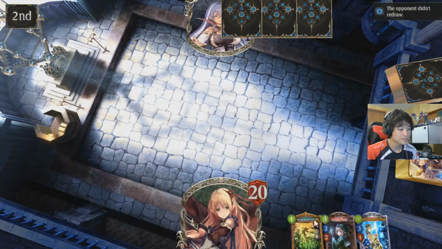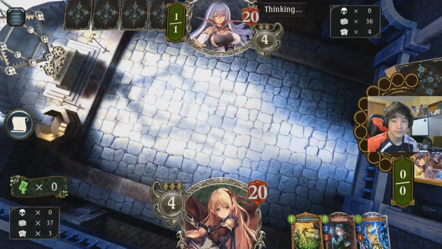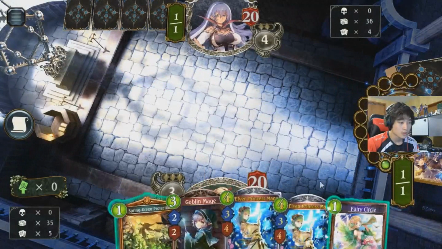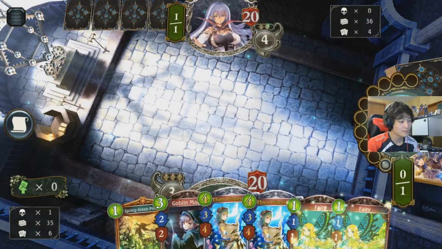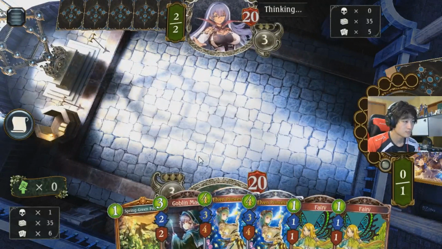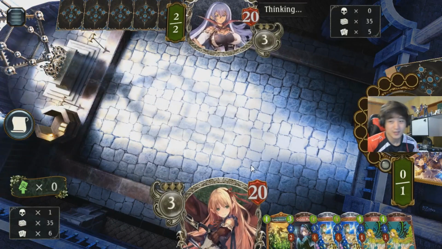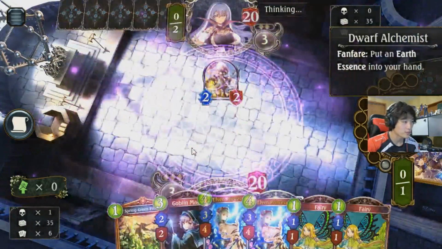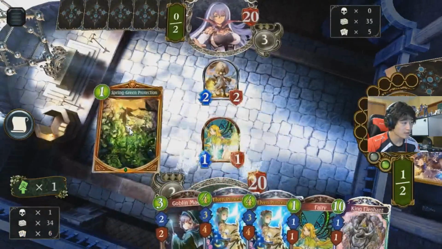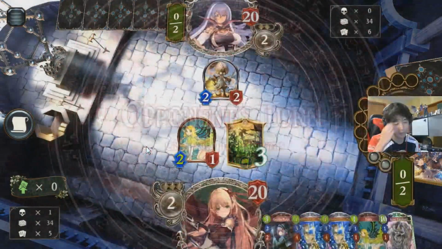So we got a Spring Green. Got something to do on 1. Alright, Fairy Circle's a better play. Dwarf Alchemist? Okay, so it is a dirt rune. I'll go Fairy as well as Spring Green, so that the Fairy could challenge the Dwarf now. Draw King Elephant is not what we want to see right now.